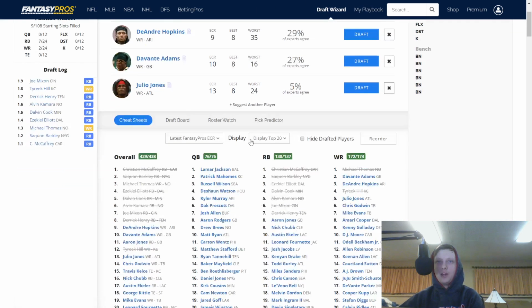So it is our pick right here. The running backs still available: we've got guys like Aaron Jones, Nick Chubb, Austin Ekeler, Leonard Fournette, Josh Jacobs, Kenyan Drake, Todd Gurley. Wide receivers still available: Davante Adams, DeAndre Hopkins, Julio Jones, Chris Godwin.